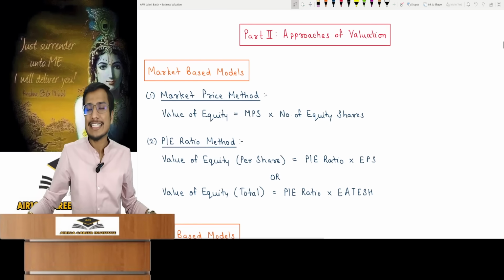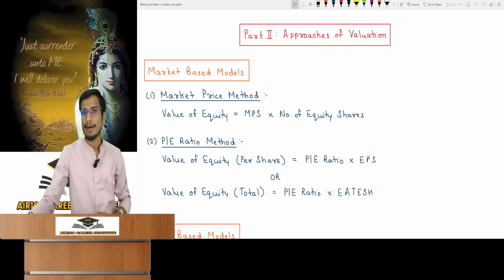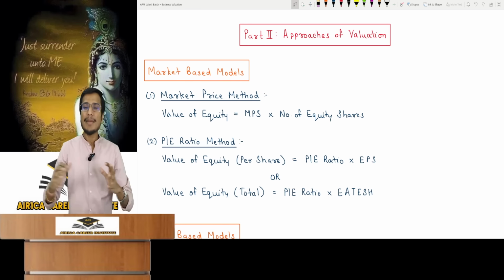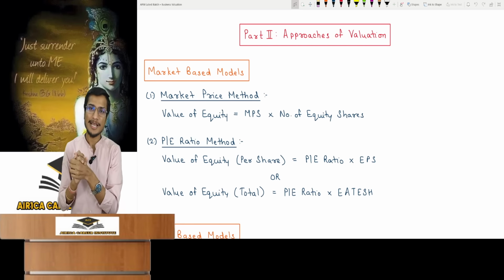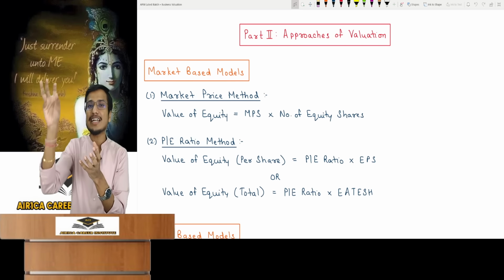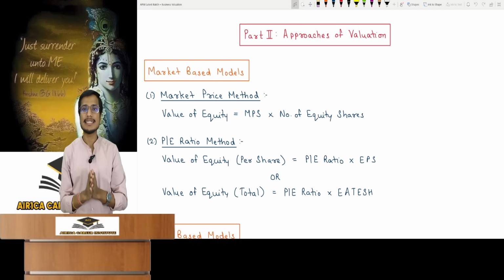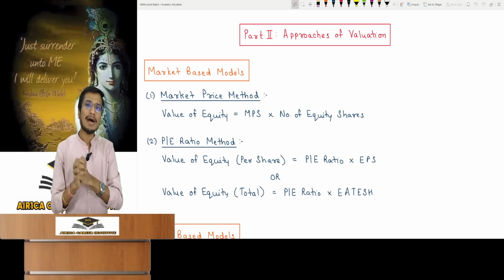Now look, the second part, approaches of valuation, is this chapter's most important section. Most questions originate here, as approaches signify valuation methods. We have to study many methods in this chapter that will teach you to calculate the value of equity. And there will also be some methods that will directly give the value of the firm. So we have to learn all those methods in this part. So how many methods are there in this part? Approaches of valuation. Methods will be discussed later.